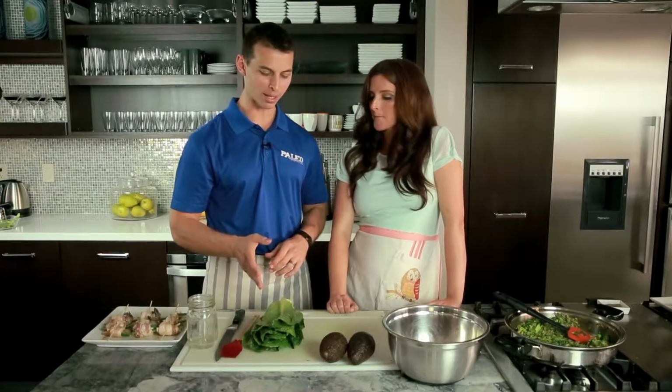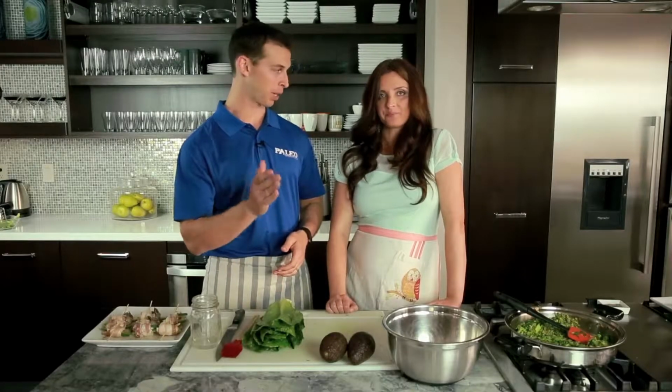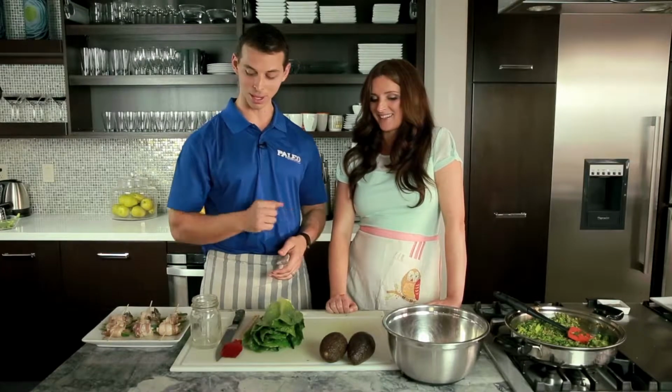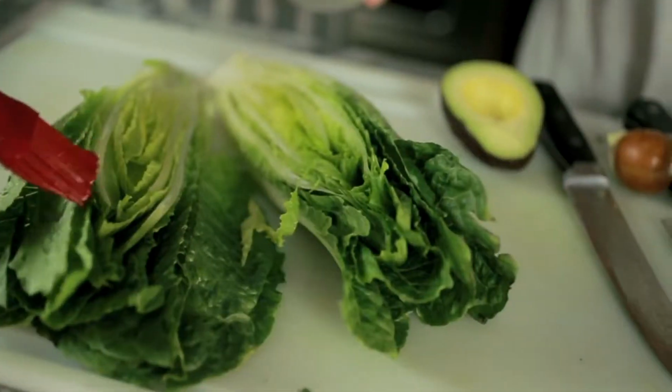I'm going to go ahead and cut this romaine and baste it with a little coconut oil. You could use olive oil or avocado oil, basically just a high heat oil. Then we're going to throw this on the grill as well. We're going to cut some more avocados and grill those, a fun new thing. Then I'm excited to throw those shrimp skewers on there. All right, let's do it.